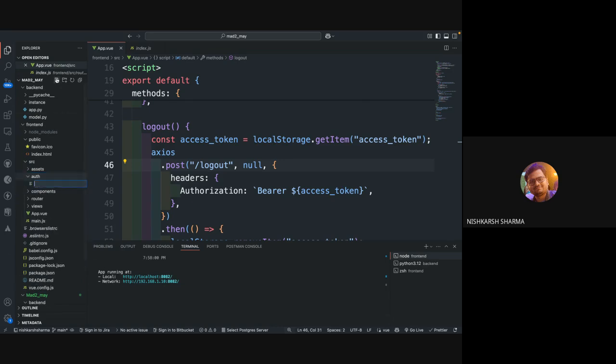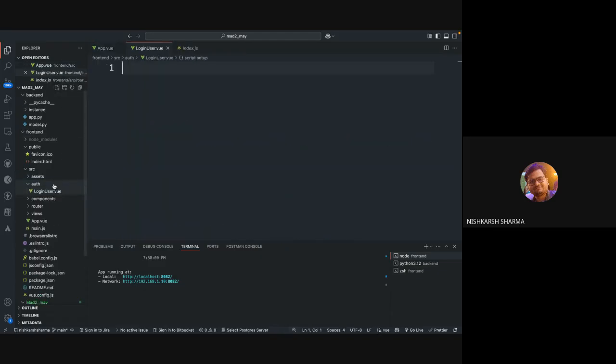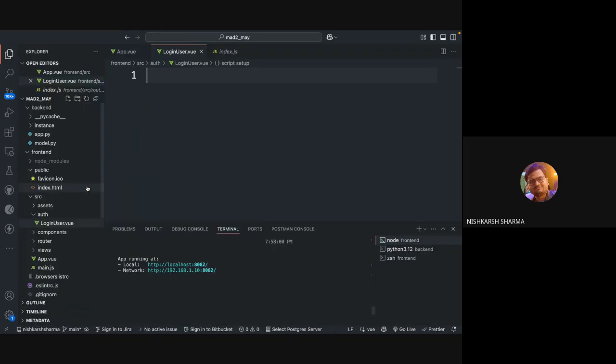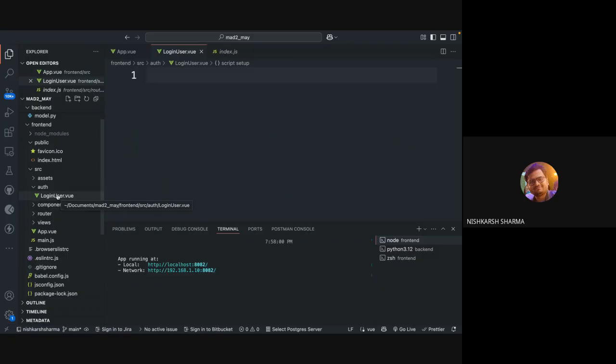Just LoginUser.vue, and that's it. Also, the naming convention that we have to use in the Vue CLI is that it cannot be a single word. It could be two words, three words, or more, but it should be at least two words.